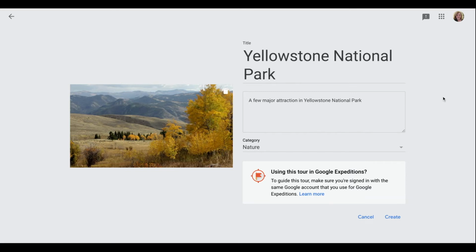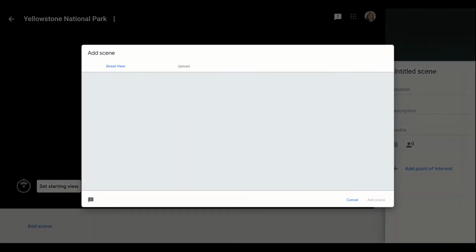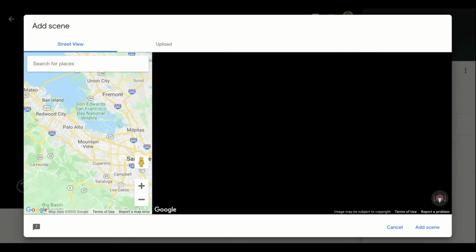So what we're going to do, once we have all of those pieces in place, is click create. So now this is the magic. What happens is when you click create, we are now able to add our first few scenes. Okay, so this project required 5 different scenes. We're only going to go through and do 3, but you'll get the gist of it after we're done.